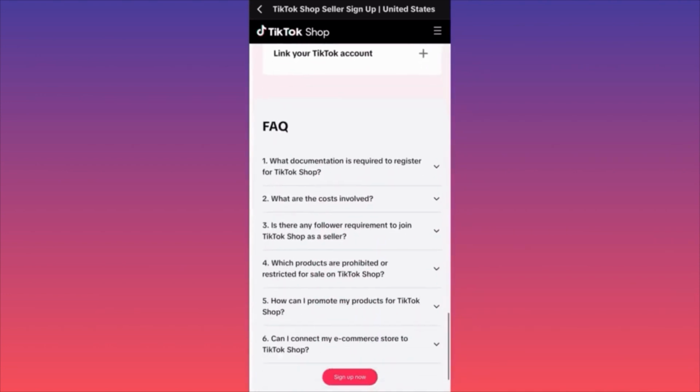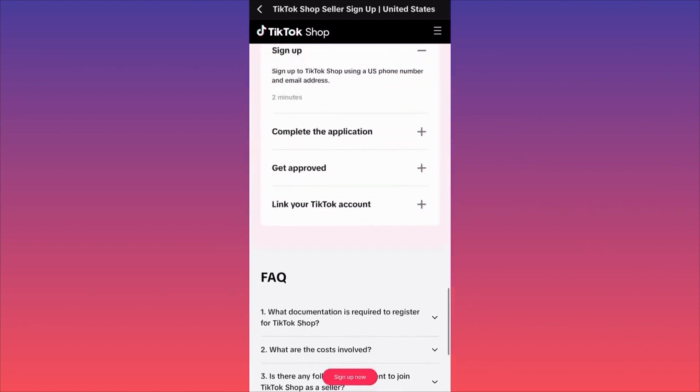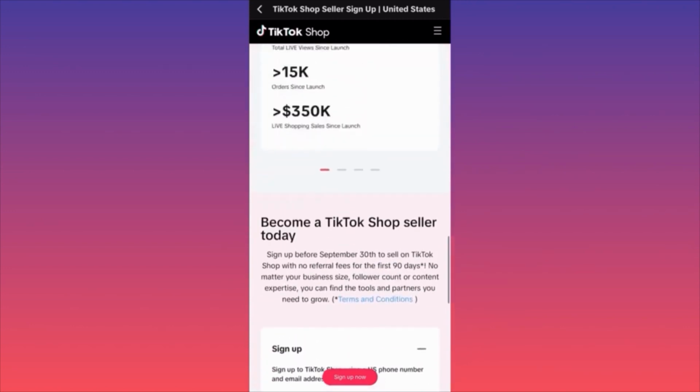I think it's worth trying, especially if you're one of these creators who are really making tutorials about how to do makeup, how to lose weight, something that is connected with an activity that people can really see you trying or see you using, so you will be able to sell more. All you gotta do is sign up over here, and this is how it works, guys.